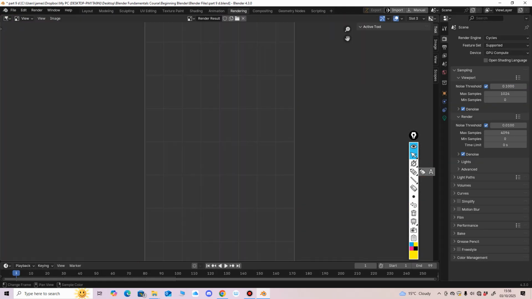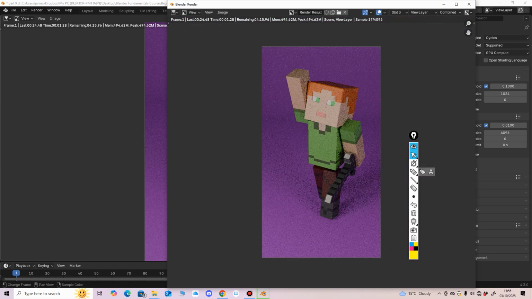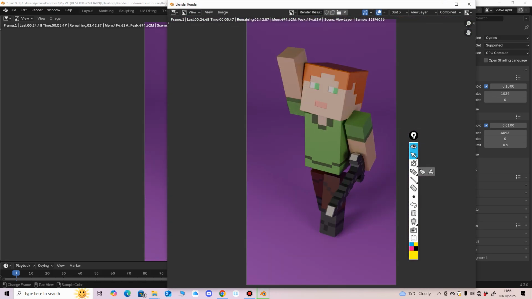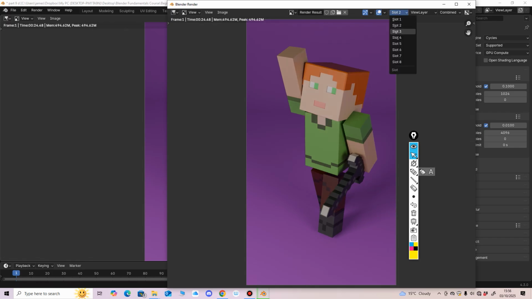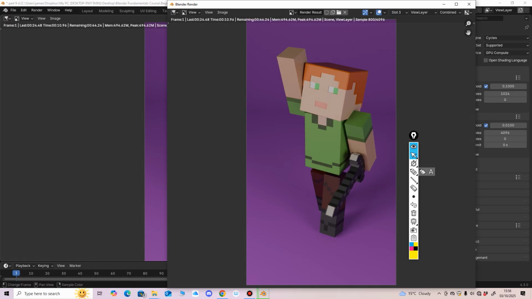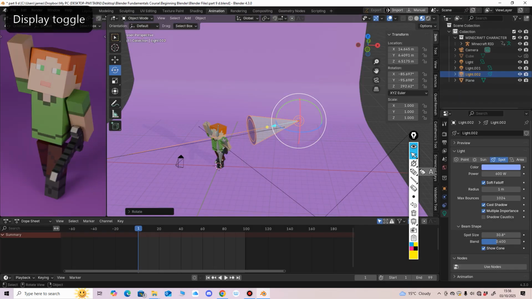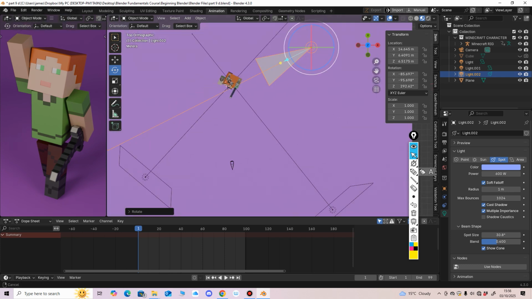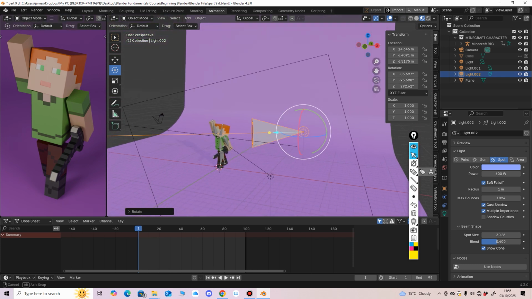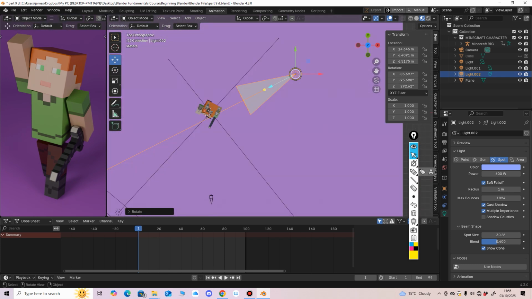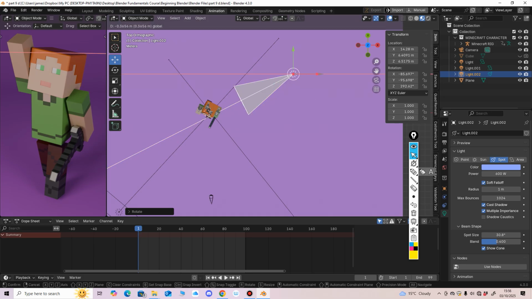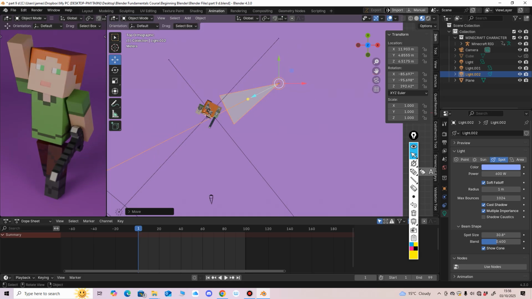Rendering. Let's go to slot 3. Let's F12. Let's compare that with 2. You start seeing a little bit of a... Not enough though, is it? What about if we bring that closer?